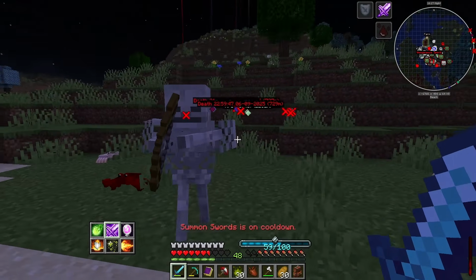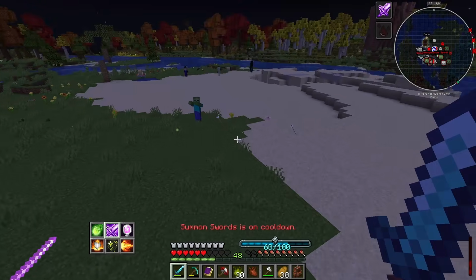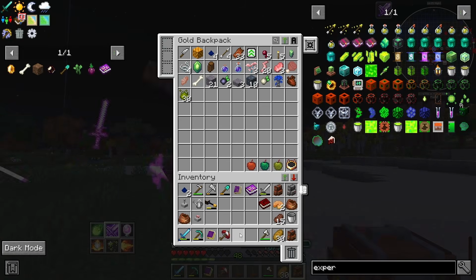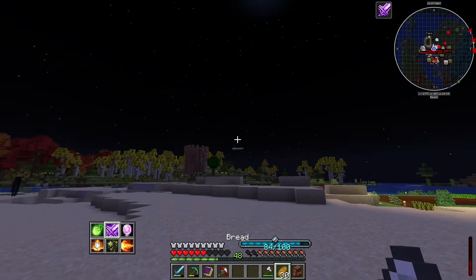I have a few different magics that I can cast to help out. So our swords will just give us a little bit of leeway. I need to dump stuff real quick. Oh yeah, so while I was running over here, I actually found a little bit of Inferium, so we do have something.